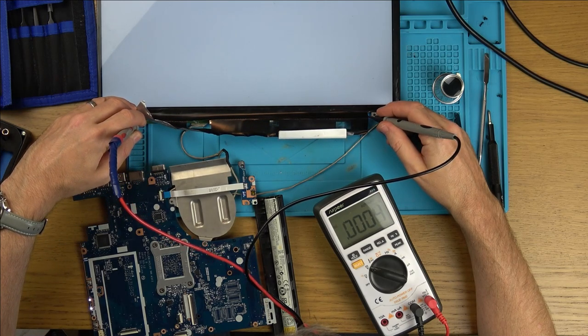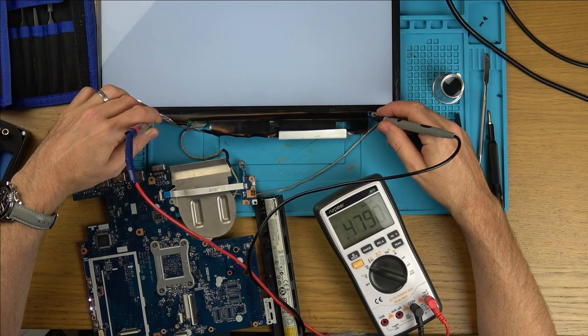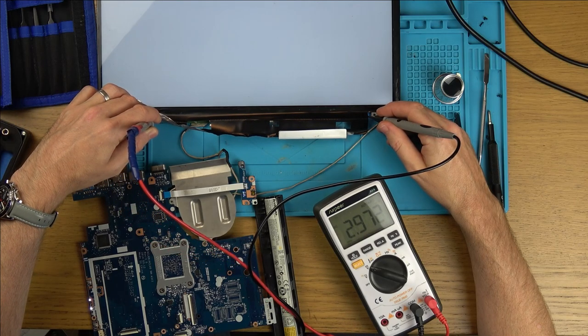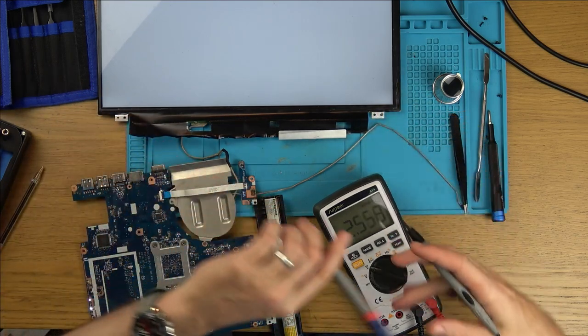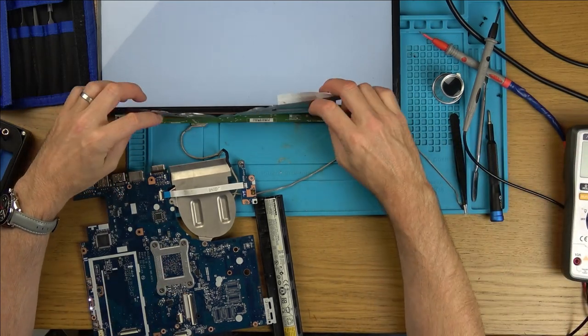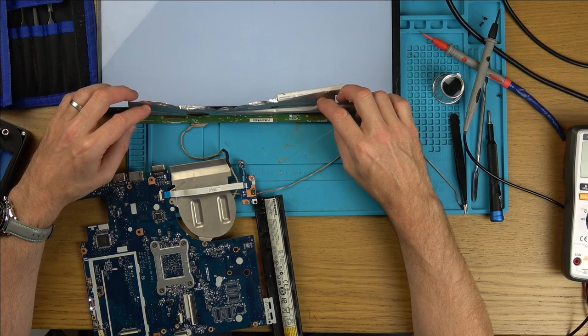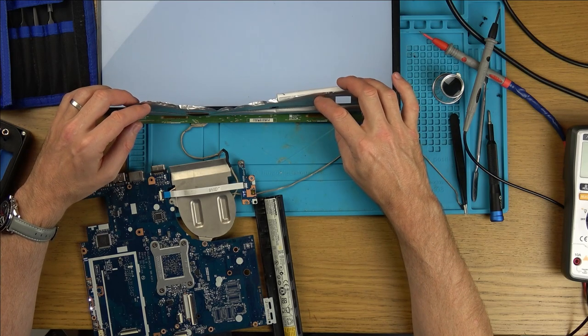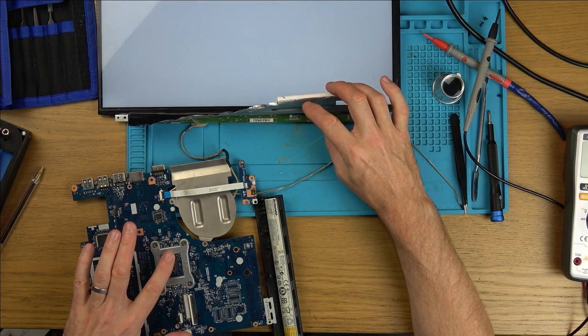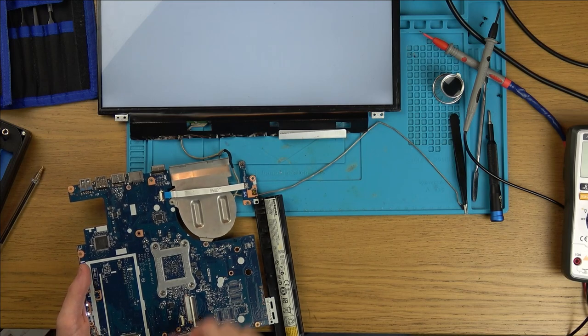There's a load of test points over here as well. I've got nothing to compare them to, you see, so it's kind of pointless. It really is a situation where I need another one to swap parts over, because I don't want to damage this screen if the screen's not at fault. The problem could all be to do with this board here. In fact, now that I've got it out, let me try to put pressure on this chip here, see if it comes back to life at all.